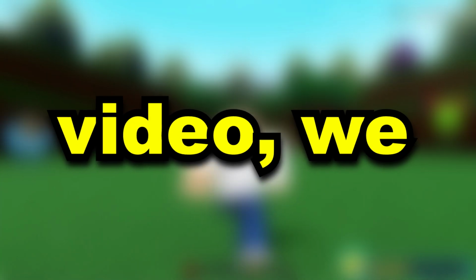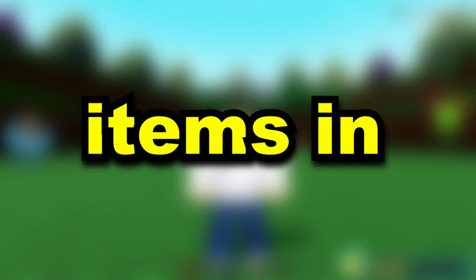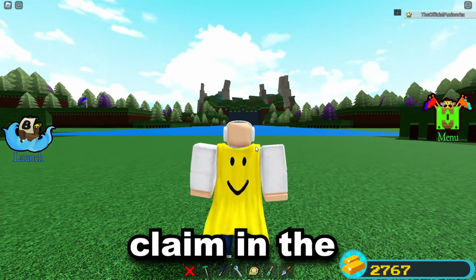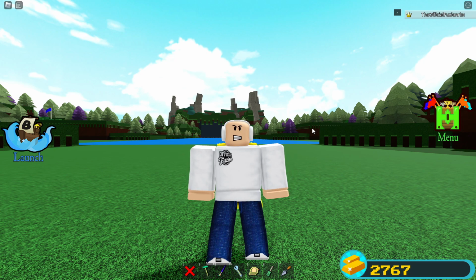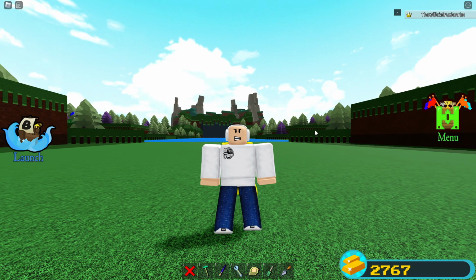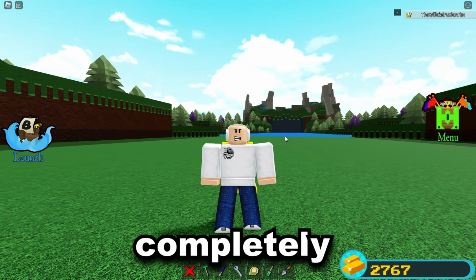In this video, we are going to be taking a look at the top 5 free hidden items in Build a Boat for Treasure. You guys may know that there are so many hidden items that you can claim in the world of Build a Boat. By unlocking secrets, doing achievements, and simply just playing the game, you can unlock a lot of stuff for free. Well, in this video, we're going to be taking a look at the 5 best ones on the list so you don't have to waste your time unlocking the other ones and you can just go straight for the best ones in the game. Now keep in mind, all of these in this video are completely free and you can get them completely by yourself.